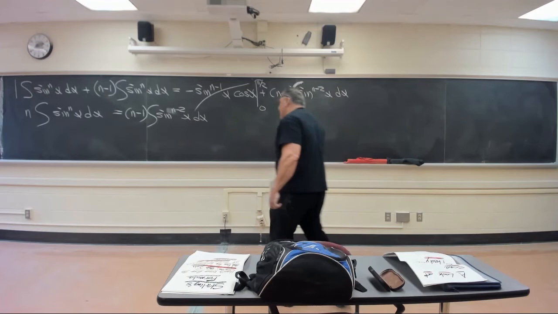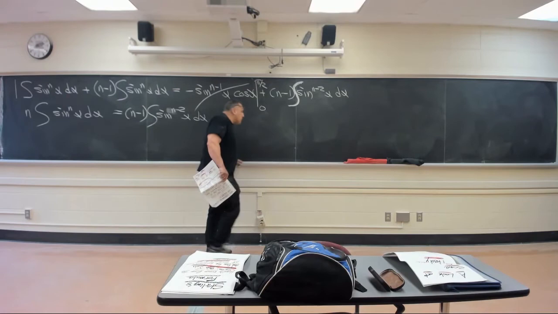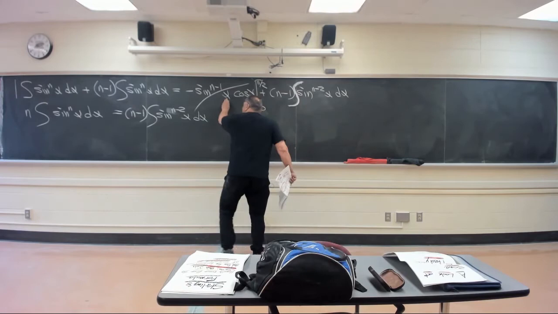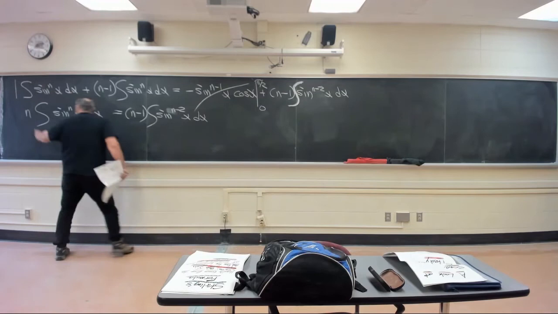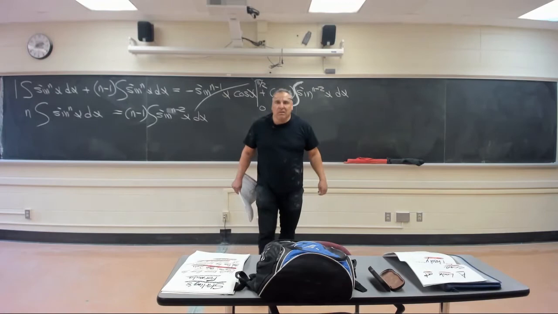I kind of got rid of this thing. Did I get rid of it too soon? It doesn't really matter a whole lot. You could have done this, guys. Once you had this thing set up and you still got this guy here, let's divide by n on each side. If we divide by n on each side, this thing is still zero. What's the big deal?